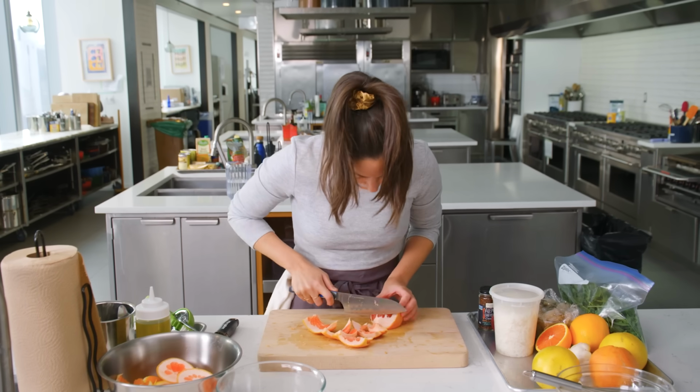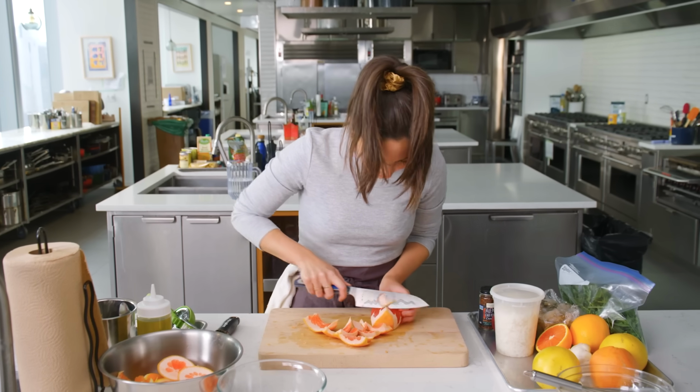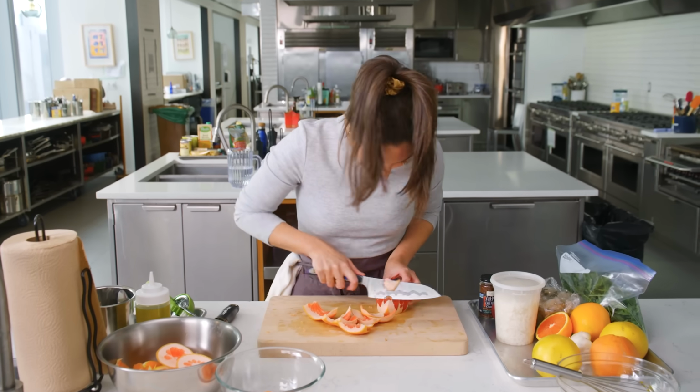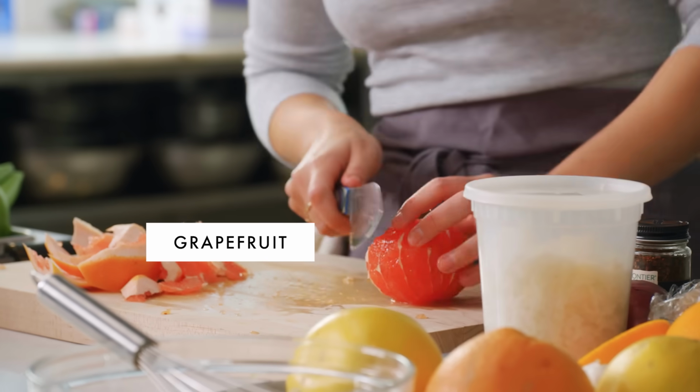So this is just more of the same. It's usually easier with a bigger fruit because you have a little bit more to work with. So if you want to start with your grapefruit, that might be a good way to get your bearings in terms of this technique.